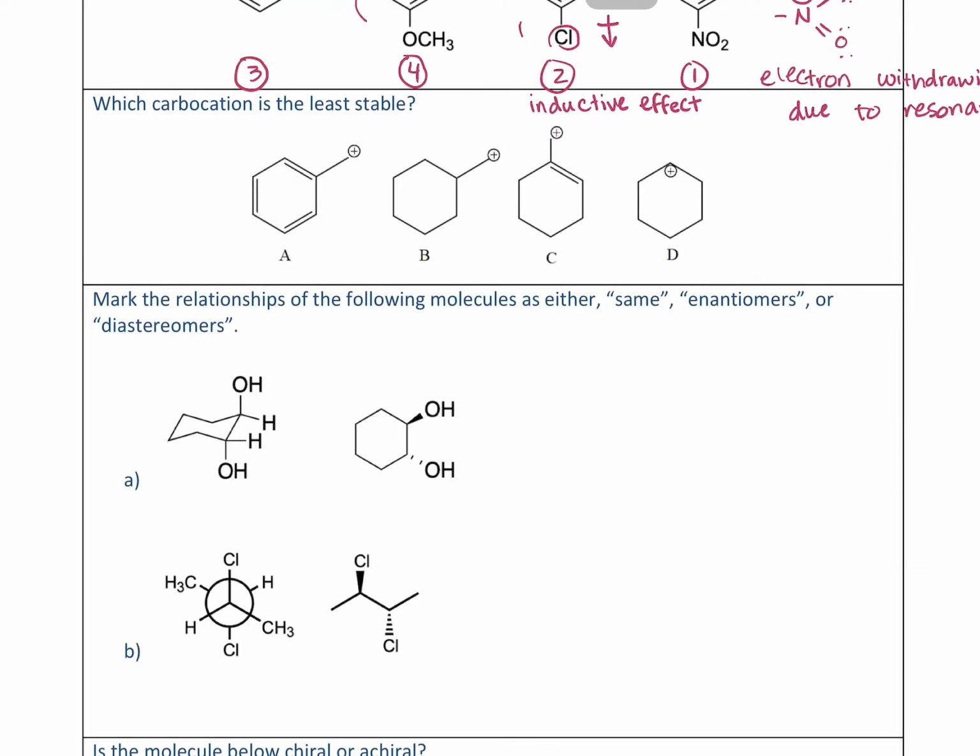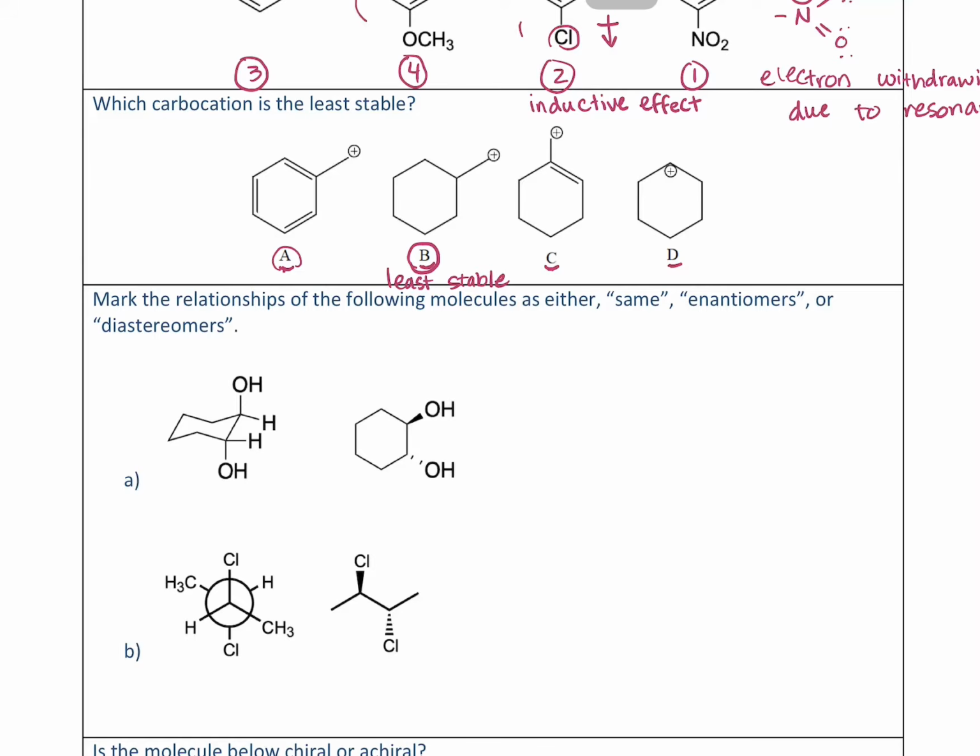So moving on to the next question, we have ranking carbocation stability. And as we can see here, the first one, A, is an allylic carbocation. B is just a regular primary carbocation, which is the least stable out of all these. And so I'm just going to say this is the least stable. And then we don't need to bother ranking the rest of them, but I'm just going to say that C is allylic. So comparing A and C, A is definitely more stable because it has so many resonance structures because of the triple bond that we have in the aromatic ring. And then D is just a secondary carbocation.